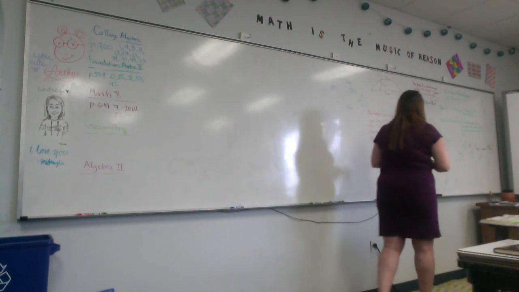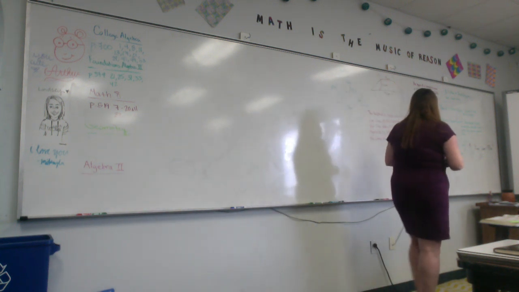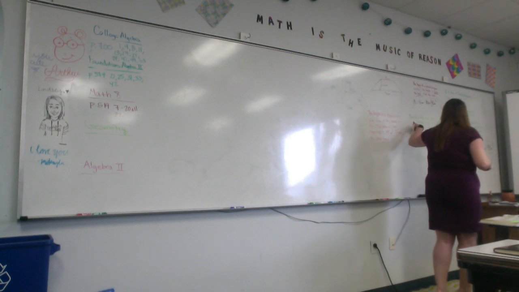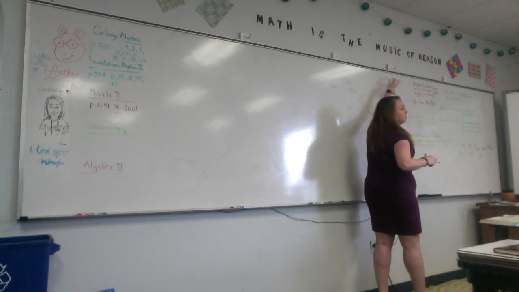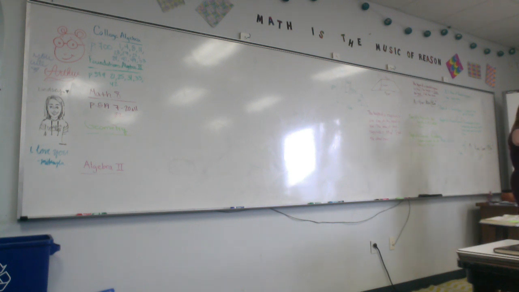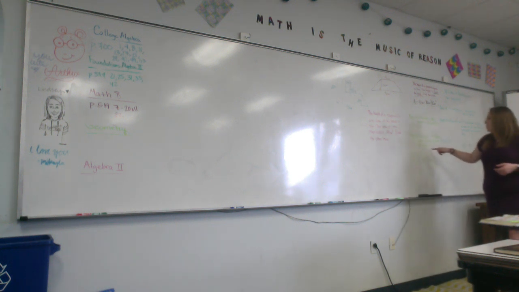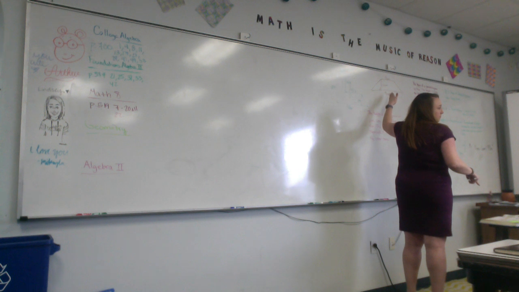How do we feel about finding the area of a parallelogram? Simple. Okay, talking about trapezoids. The base of a trapezoid is the length of its parallel sides. So you're looking for the two sides that are parallel to each other. Those are the bases. A trapezoid has 2 bases. Not the diagonals, the ones that are parallel. You need both bases to find the area of a trapezoid. The height of the trapezoid is, again, the perpendicular distance between the bases. So I draw a perpendicular line from base 1 to base 2.